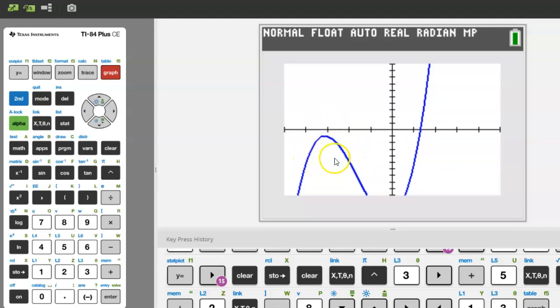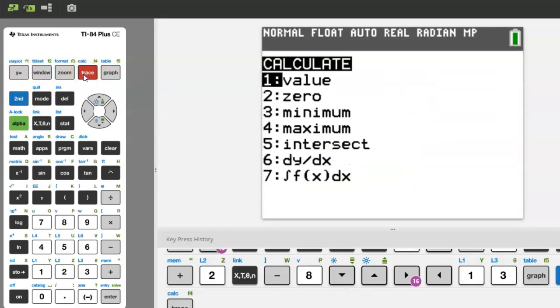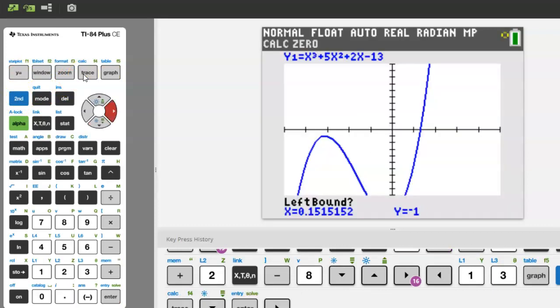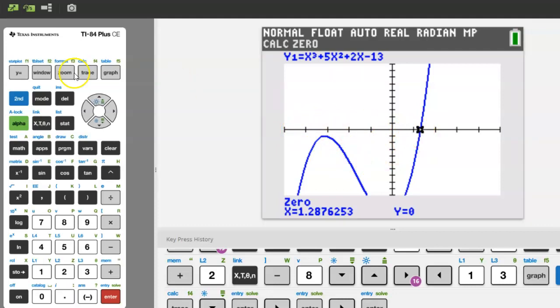So just know that for a lot of the problems in your homework assignment, you're just going to look at the graph. And remember, you can find the x-intercepts. Let's say I wanted to figure out what this x-intercept is, because now it looks like a decimal value. To find out what that decimal value would be, we would do second trace, and then we would find the zero, move our cursor somewhere to the left of that x-intercept, hit enter, move the cursor to the right of that x-intercept, and hit enter one more time. We can see again, this is probably an irrational number, but the zero here would be 1.3. So if we have x-intercepts, that's one way that we can find what the values of those x-intercepts would be.